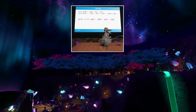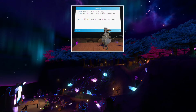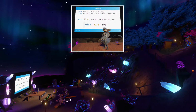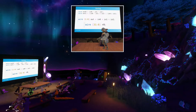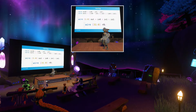Now there's a little bit of new syntax there. There are braces there with the 1 and 0 in between, which means that this is not one wire, it's multiple. Because what if you want to define larger data types, right? Because a wire is just a single wire, a single bit. But if you had an 8-bit bus, for instance, you wouldn't want to define 8 individual wires. In this case, a 32-bit bus even. So instead, this is basically just a syntax to say, hey, I want multiple wires generated and assign them this symbol, this name, R0. The syntax of this is just an inclusive range. So this is 0 to 31 inclusive, which is a total of 32 elements.